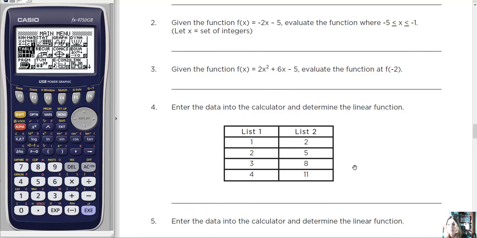So there's lots of ways that they could do this on their own without a calculator, but then they could also then verify with the calculator once they determine what their function is. So I'm going to show you how then they could use the list features of the calculator to verify what they might have done by hand, or they weren't sure what the intercept was. If they were trying to do slope-intercept form, how could they have figured it out? Well, they could have used the point slope and then solved for y, right?